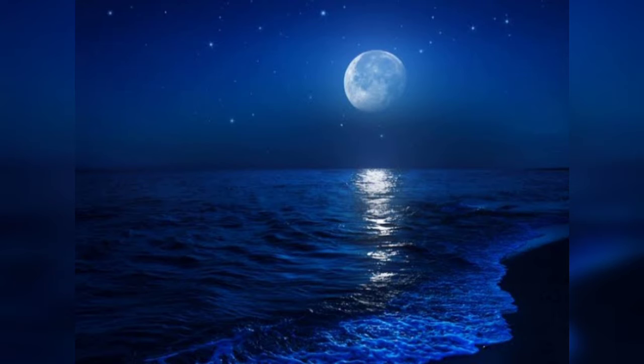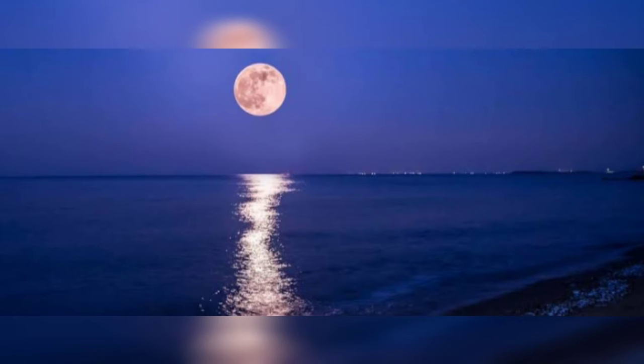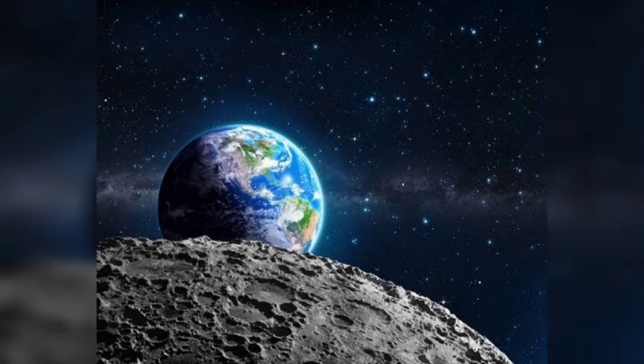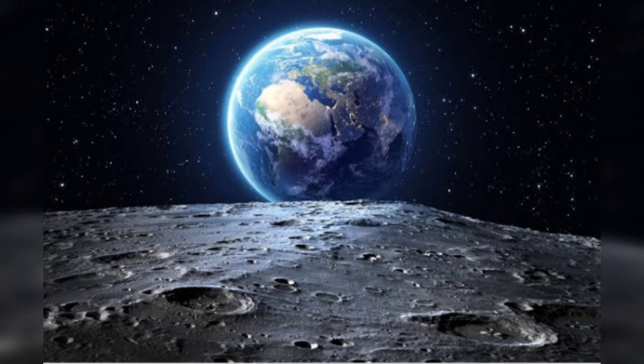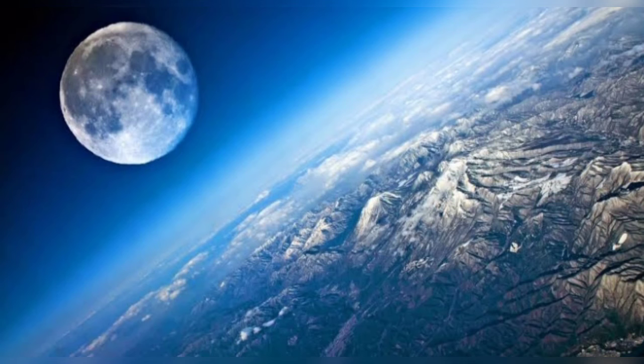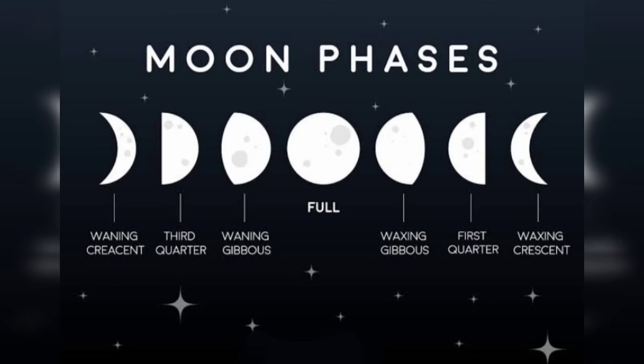384,400 kilometers. The diameter and the mass of the Moon are 3,476 kilometers and 7.35 times 10 to the power 22 kilograms. Due to its smaller mass, the gravitational pull of the Moon is 1/6 that of the Earth. It takes 27.3 days to make one revolution around the Earth and also the same number of days to complete one rotation about its axis. Due to this, we always see one side of the Moon. Its surface is dusty and barren.